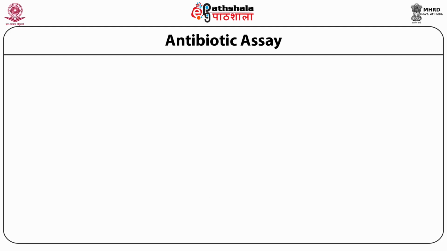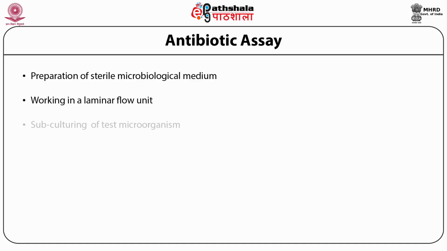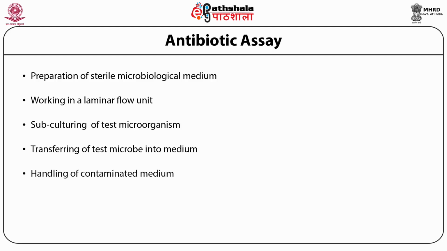Before carrying out any antibiotic assay, we should learn how to prepare the media, how to handle the laminar flow unit, how we can subculture the test microorganisms, how we can transfer the test microbes into media in a sterile manner, how we can handle the contaminated medium, and how we can dispose of the culture medium after the experiments are over. Without knowing these skill operations, we cannot carry out a validated antibiotic assay.